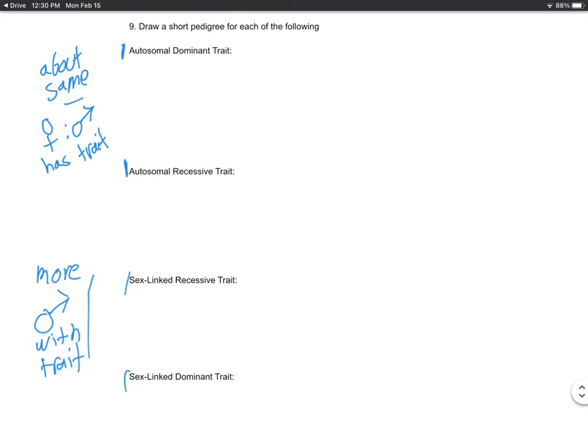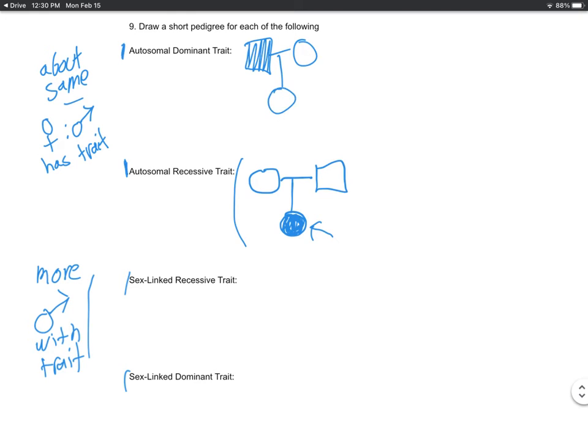So those are some general things to look for. Now, specific patterns. With the autosomal recessive trait, we could potentially see a pattern like this, where we have two parents who do not have the trait and then a child who does have the trait. In an autosomal dominant trait, we would never see this particular pattern because it would not be possible for a child to have the trait unless at least one of their parents had the trait. So we would always see, in a case where the child had the trait, at least one of their parents also has the trait.